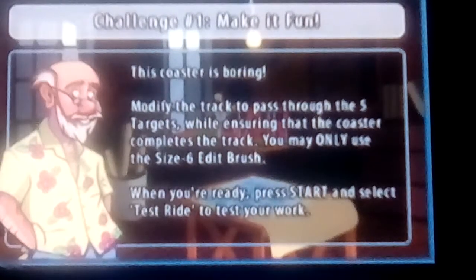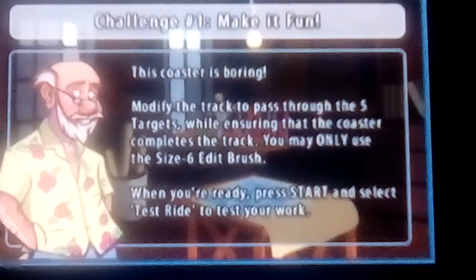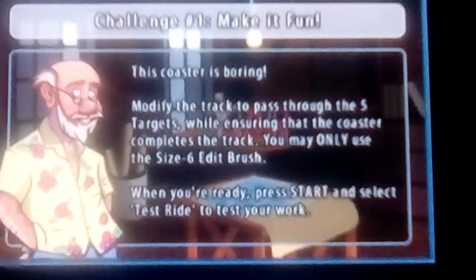This coaster is boring. Modify the track to pass through the five targets while ensuring that the coaster will complete the track. You may only use the size 6 brush. When you're ready, press start and select the test rider. It should work.